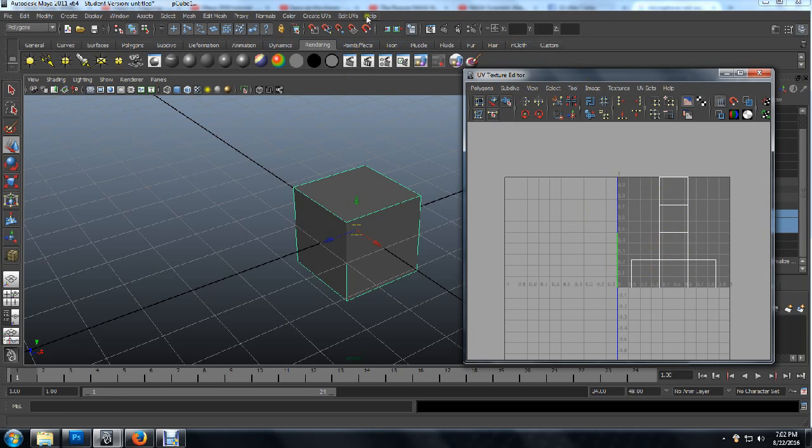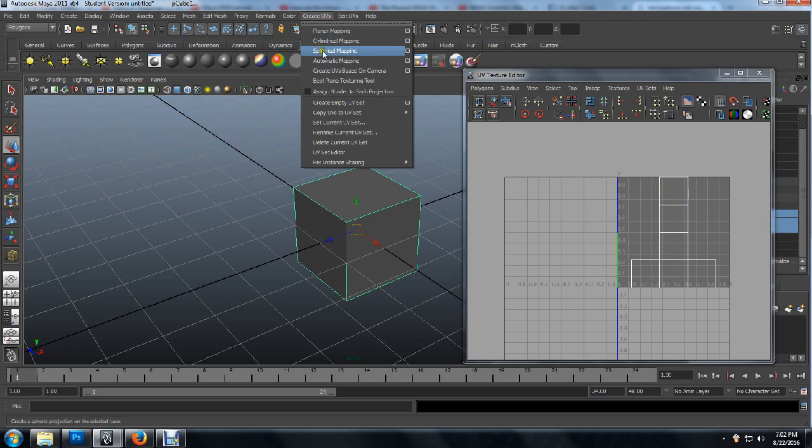So what we're going to do is, under your UV tab, you're going to have an option for what's called automatic projection, or automatic mapping. This is only good for working on blocky things, or geometric kind of shapes. I wouldn't use it on spheres, and I wouldn't use it on cylinders. And I would certainly never ever use it on something organic like a person or a character or even the vase that we're working on in the class.